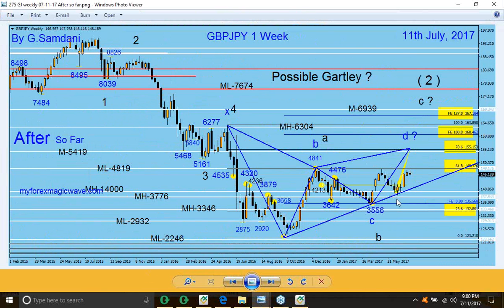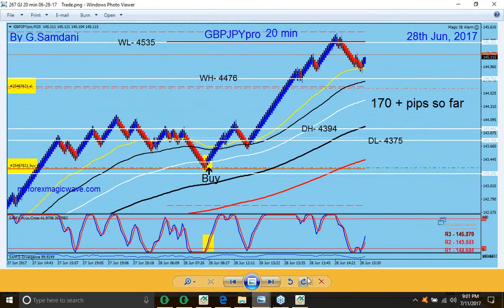Okay, so you see that we're going up. You have a setup ready, and if you can see on a cell phone or maybe a small laptop or tablet or something, that okay, the setup is there, just take the entry while you're working. Take the entry, put an SL in the back. That's it. You see, this is the setup. Okay. You make the first couple of blue candles, you make an entry, and you put an SL right behind the low. That's it. Here's the same thing. Couple of blue candles. The first blue candle, yes, open the trade, put the SL right here, which is 25 pips. Okay, always.